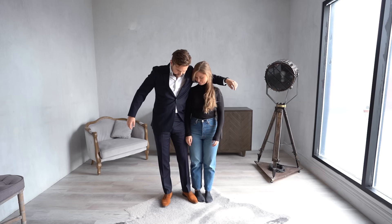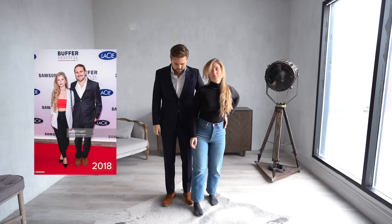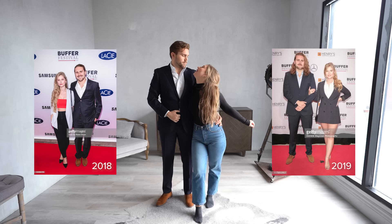Pro tip: if you're at a wedding or posing with a group of people in a nice, fresh, crisp suit, don't put your arm over the person next to you — it just pulls the whole suit up and makes it look crinkly and uncomfortable. Chris made this mistake at Buffer Festival. If you're going to put your arm around a friend or someone special, put it around their lower waist or hip. That allows your suit to stay flat and clean-cut the way it's designed to be, rather than pulling awkwardly at your body.